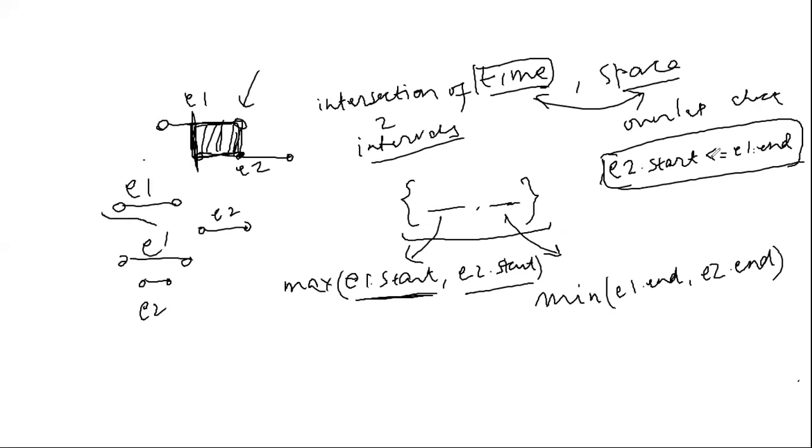So in this particular case, what will happen? We are seeing E1 start or E2 start. When you run this, you should make sure first of all whether they are overlapping or not. We already know the overlap check, so we will first run our overlap check. Once we are overlapping, we have either this case or this case. These two cases are handled by her logic. Check the start point, both the start points, take the max, check the end point, take the min, and that will give you this. So we now know how to find the intersection of two intervals. We'll check whether they are overlapping, and if they are, then just using this formula, we can tell what is the area of intersection.